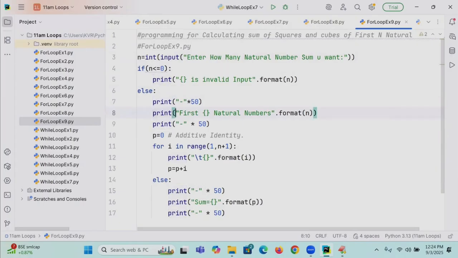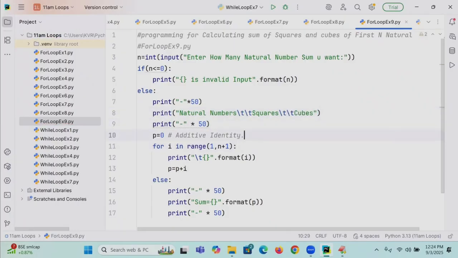I will write first natural numbers, backslash t squares, backslash t cubes, like this.